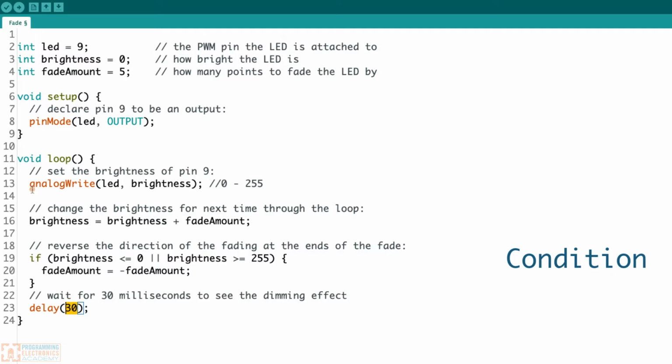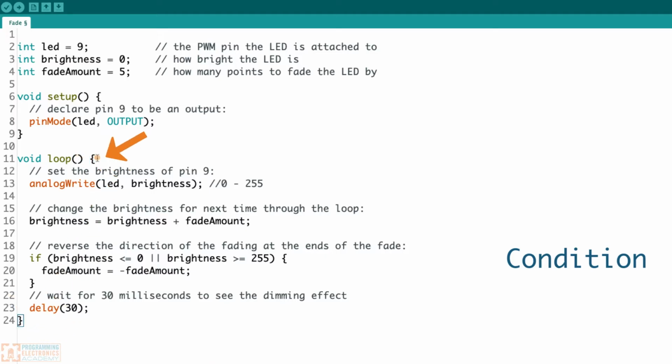Because what we did up here on line 13, when we PWM'd pin 9 to a value of 0, that means the LED was off, right? There's no brightness there. And we're just going to hold that position. So delay is kind of like hold it. Okay, go. That's what's going on here. So after the delay, we get to this final curly brace. Here's the end of this loop function.